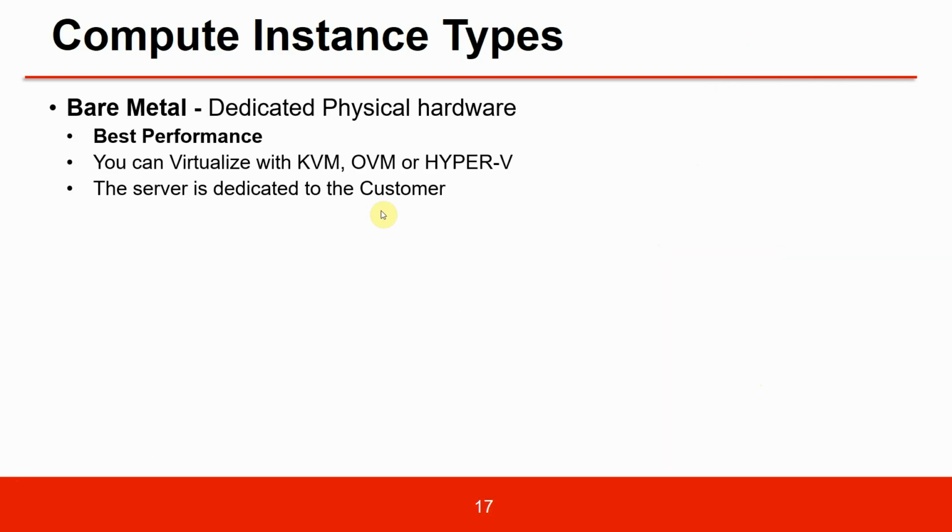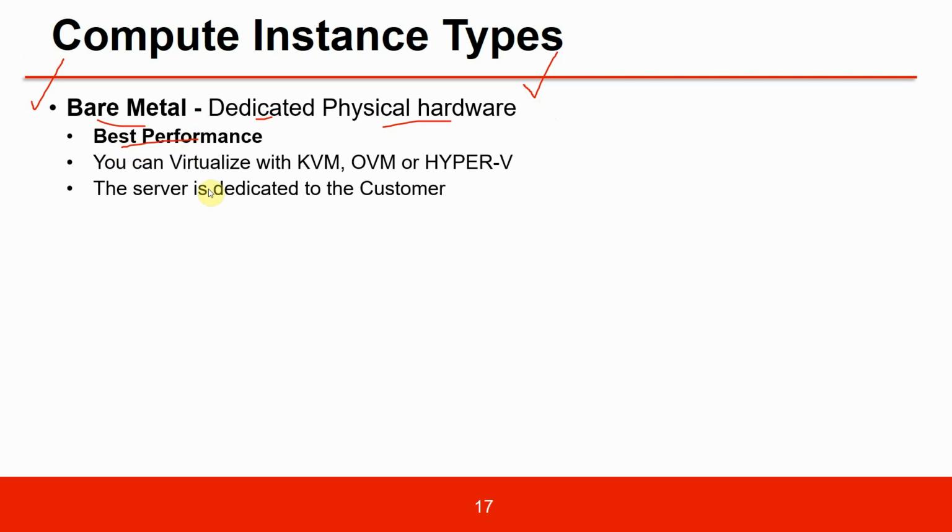Compute instances: we created one instance which is about to be ready. I hope it might be ready by now. Immediately after the session is over, I'll continue with the demonstration of the instance. Bare metal is dedicated physical hardware, very costly. Don't try it for a testing environment, but think of it as physical machines being given to you. In fact, they may not allow you to create a bare metal instance. You may have to raise a service request, and they may revert back within 24 to 48 hours to grant you permission to create bare metal instances.